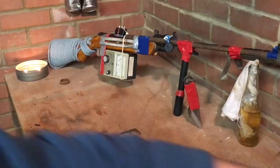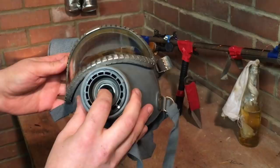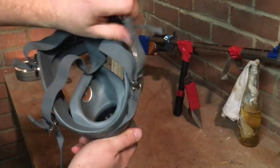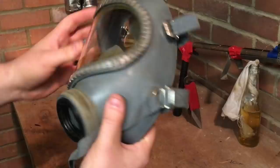First things first — the gas mask. It's real rubber. There are actual seals for it. I actually think it's genuine. I have to breathe through it without the filter and you can feel the valve sucking in and out. It's hard rubber, hard plastic. It's been distressed to make it look like it's just come out of a bunker. There's a real strap that goes right to your head, and inside we've got a smaller filter. That looks like a genuine thing as well — genuine seal. And nowhere on these items can I see 'made in China' or 'made in Japan', so there's no way of knowing where they've actually come from.